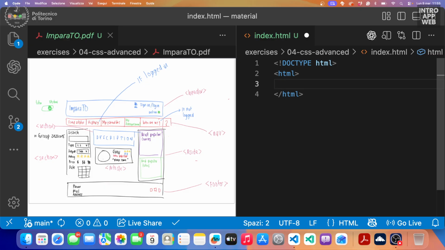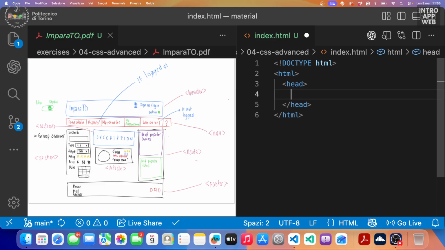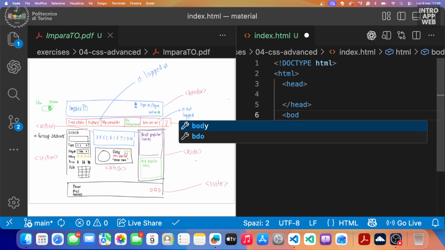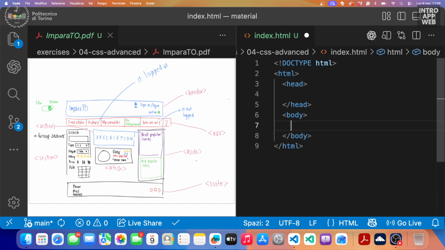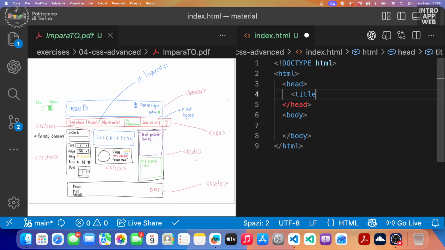The head. And the body. Do we all agree? Nice. Here we will set the title.